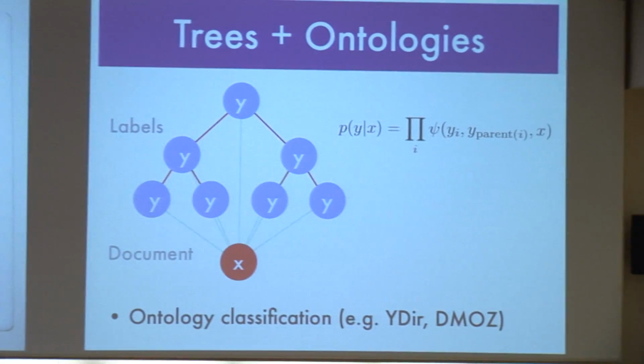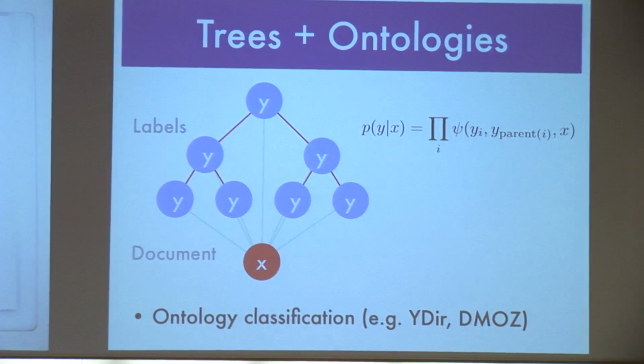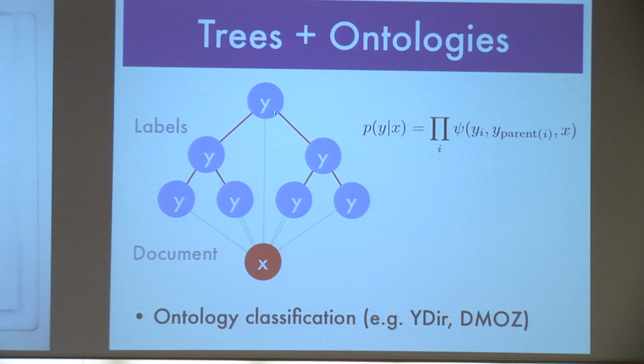I can have trees and ontologies. So for instance, in the demos case that I showed you before, it's due to Kai and Hoffman. So you might have a label at the top of the hierarchy and then so on. You walk your way down. And that now determines what the document looks like. But since you're conditioning on the document, it's actually a simple chain traversal. Just walk down the tree. And this gives you your clique potentials. You can use that for ontology classification. So we did that a couple of years ago at a fairly large scale at Vichy.